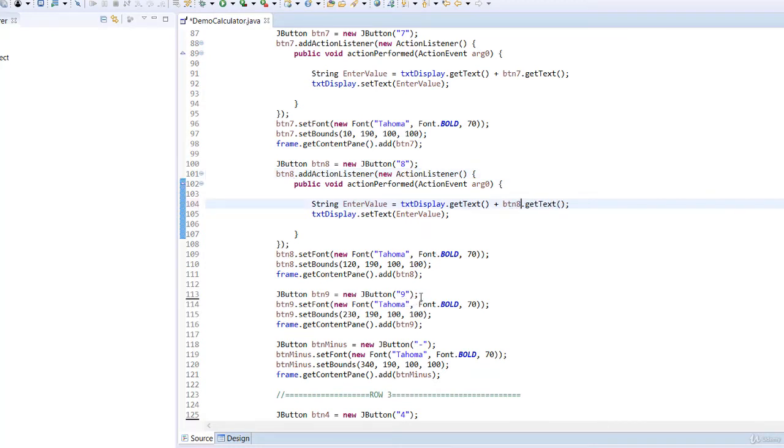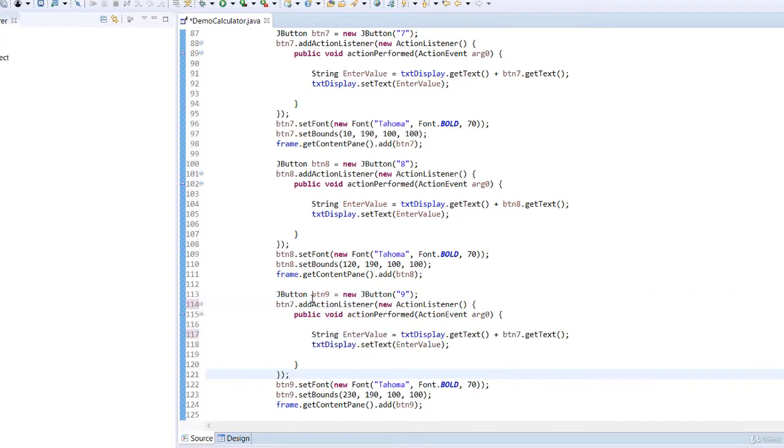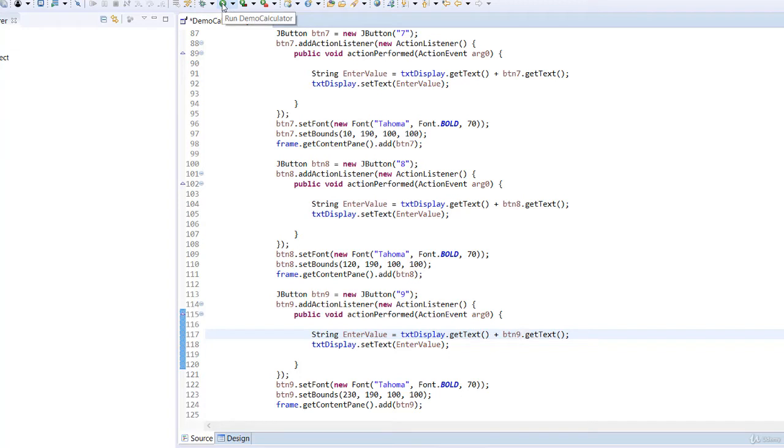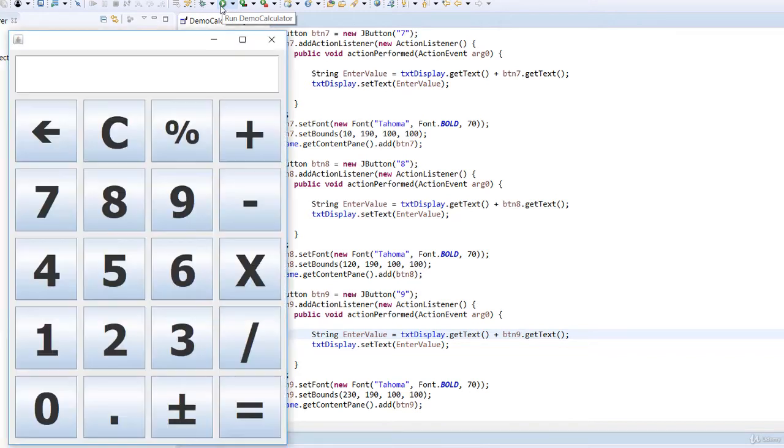So go back to 9 and press this again and change this button to 9 and change this to 9. So let's go ahead and check this out and make sure it is working fine. It's coming up. So 7, 8, 9.